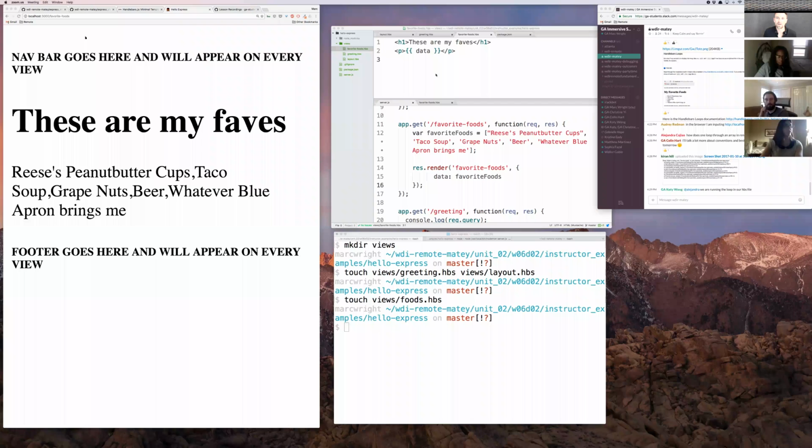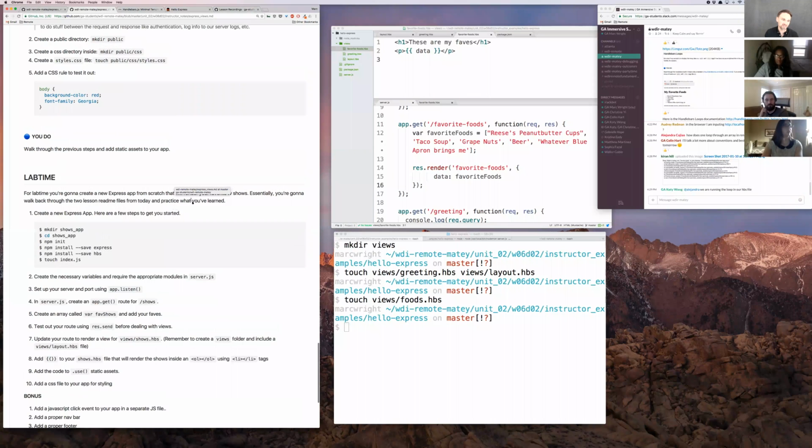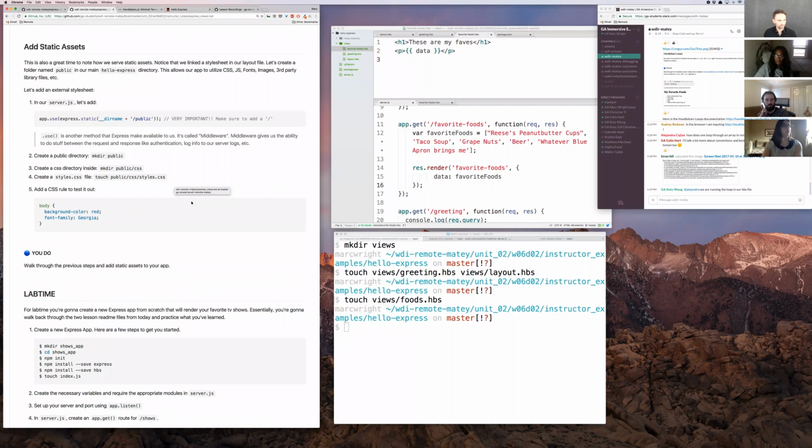The last thing I want to show you guys, and then I'll put you into lab time to get some more practice, is how to incorporate external CSS files or your own JavaScript files. Let me quickly show you how you can configure your Express app to do so. Let me share my screen. I'm just going to add a really janky CSS file just for demonstration purposes. And I'll plug these steps into Slack.